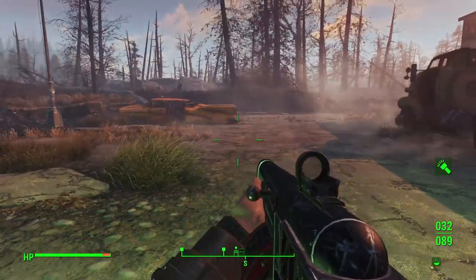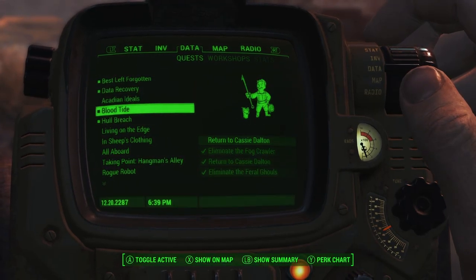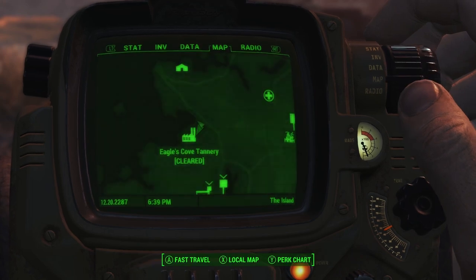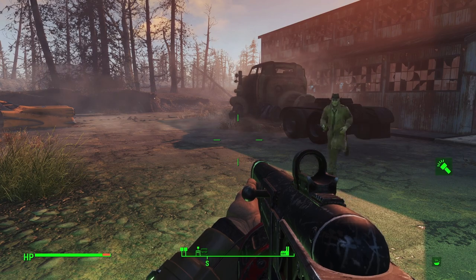Is there anything else to discover around here? Or should I just go back to turn in to Cassie Dalton and give Mariner the power tools? Yeah, okay. Well, I will be right back. One second.